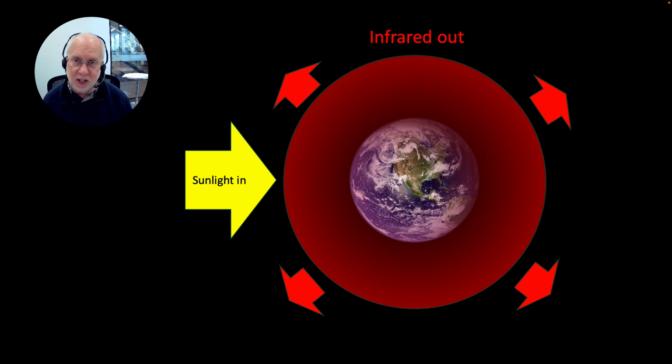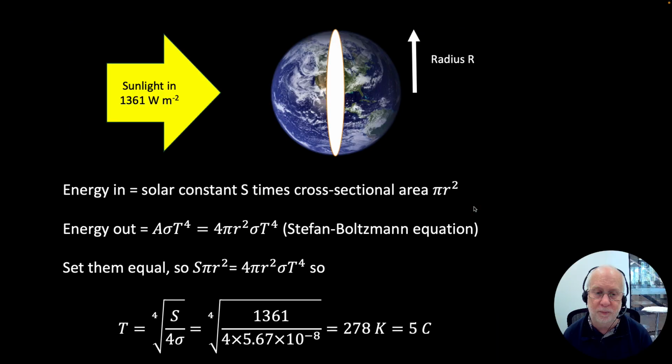The amount of heat leaking up through the ground is very small, and it's completely dwarfed by the heat coming in from the sun and infrared radiation going out. So the temperature of the surface of the Earth is controlled by these: sunlight in, infrared out. If we get more sunlight in, the Earth gets hotter. If we get more infrared out, it gets colder. And you can do a very simple physics calculation to work out what the temperature of the Earth should be.